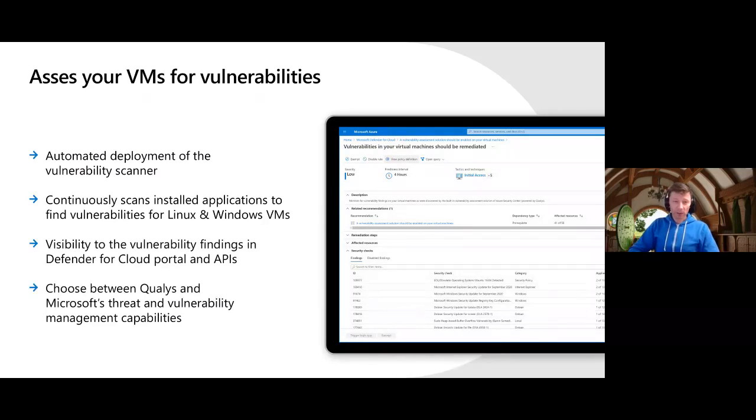Another feature that is part of the Defender for Server bundle is vulnerability assessment. We currently have 2 major options, and some other options. There are currently 2 providers available in Defender for Cloud and in the Defender for Server bundle. One is our partner Qualys, and we also have our own Microsoft vulnerability management. The customer is absolutely free to choose whatever solution works better for them.